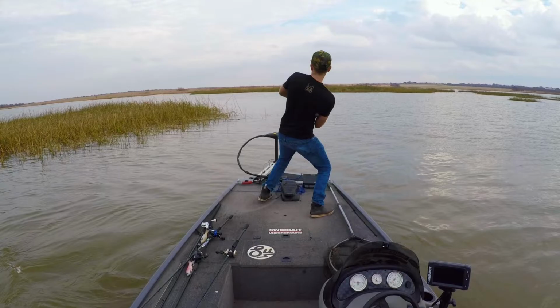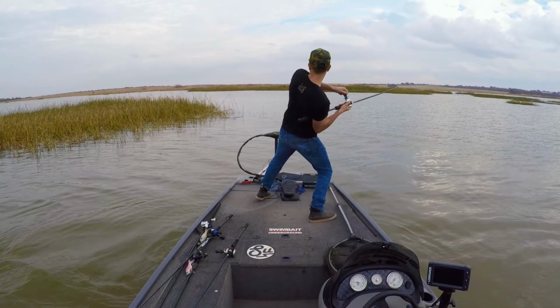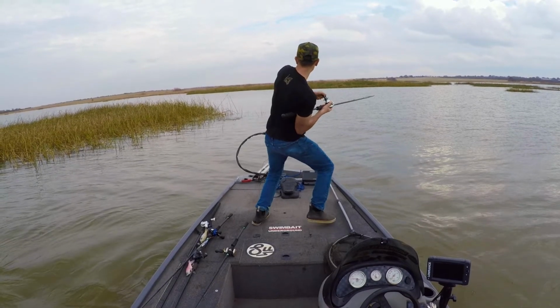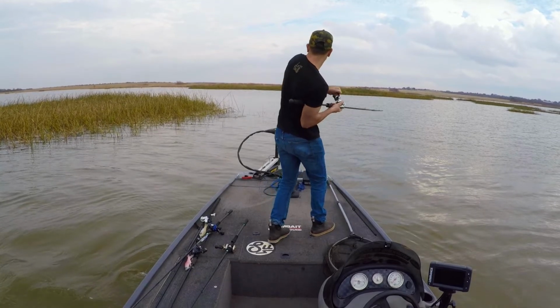You guys can't really tell from the boil that she put off, but this fish was an absolute giant. I'm thinking this fish was probably bigger than my PB that I just recently caught. So it's very upsetting. But as I'm reeling down, I don't know if you can tell, this is why I wanted to slow it down, though, as I'm reeling, she's not moving. It's just loading the rod more and more and more. She is just an absolute monster of a fish.